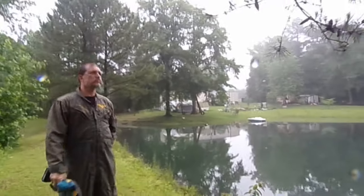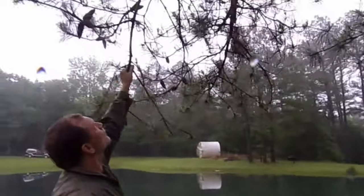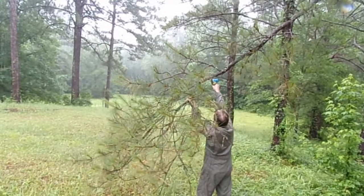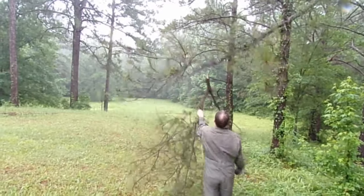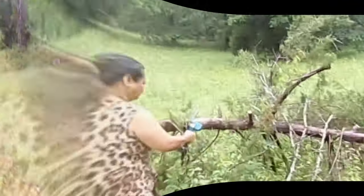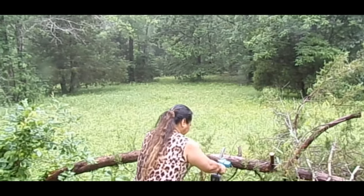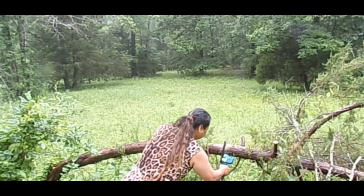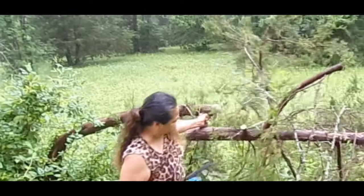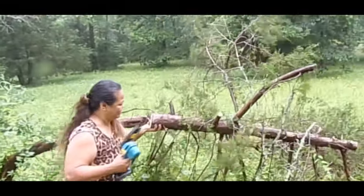Wow, nice. Nice. Okay, whoa, check it out. Look at that. Look at the size of that. Now, you wouldn't have been able to get your car through there. She's just going to muscle this thing, but you could actually cut all those branches.